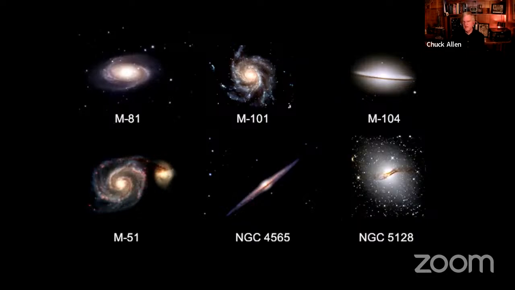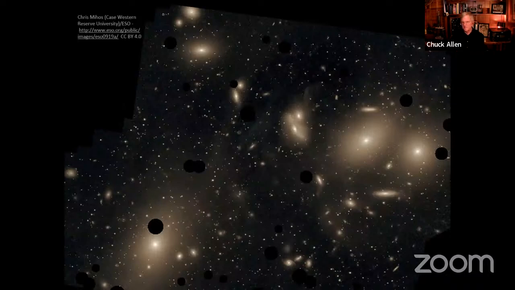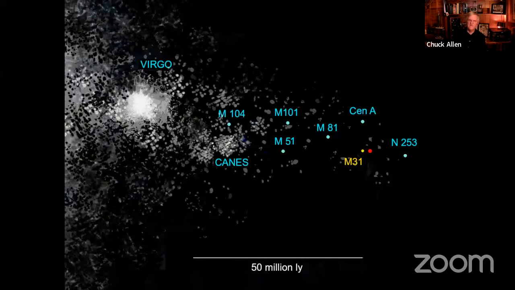As we look in the direction primarily of Virgo, Coma Berenices, Ursa Major, Leo, roughly in the springtime sky, we see a lot of familiar galaxies like these. And why we're seeing so many bright and famous galaxies in that direction, this is the center of what we call the Virgo cluster, flying at a distance of about 65 million light years. And what we're seeing when we look in this direction is we're looking up kind of a conically shaped filament of galaxies. Here, the Milky Way is the red dot, and we're looking at these famous galaxies I showed you, and then the big Virgo cluster here. And we lie at the end of this filament.